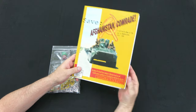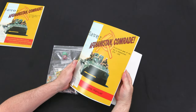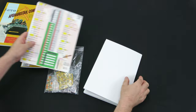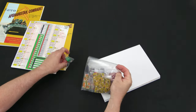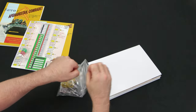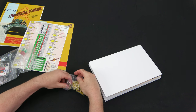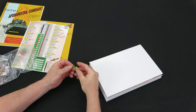That's the back of the folio. Inside we've got our manual, which includes a player aid. We've got our map, and then our counters. These counters really are sharp looking - let me pull a couple out so you can see. Not only are they pre-punched, but they are really, really clean.